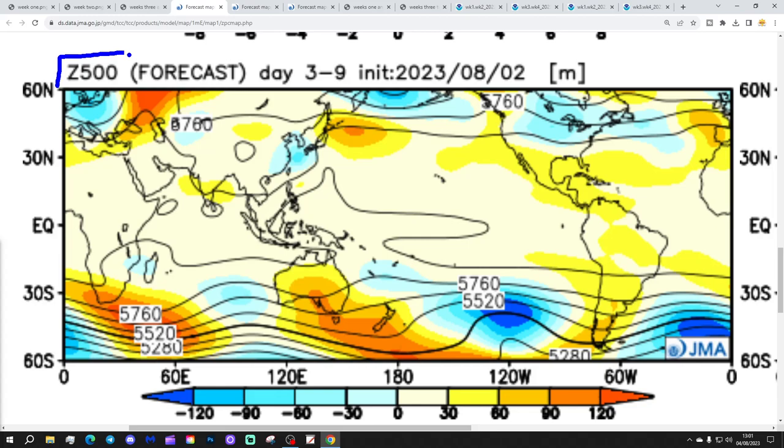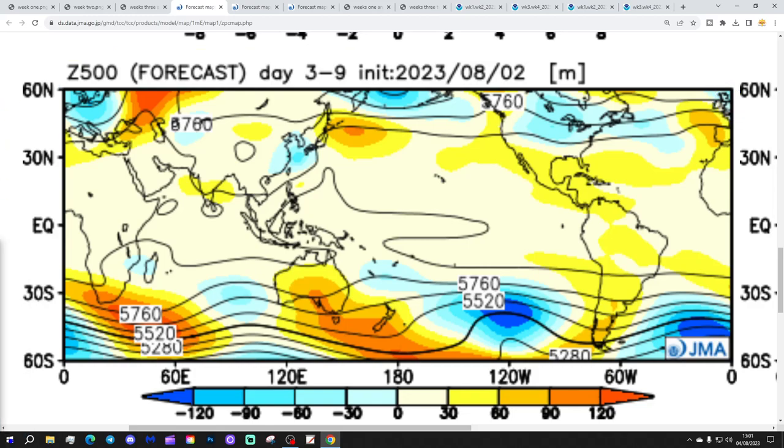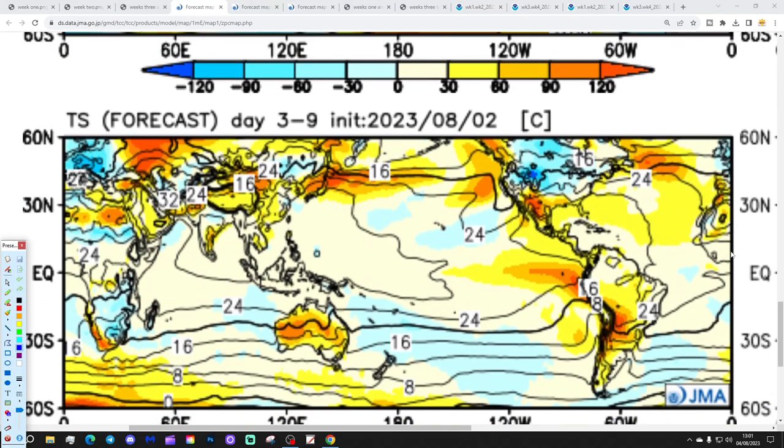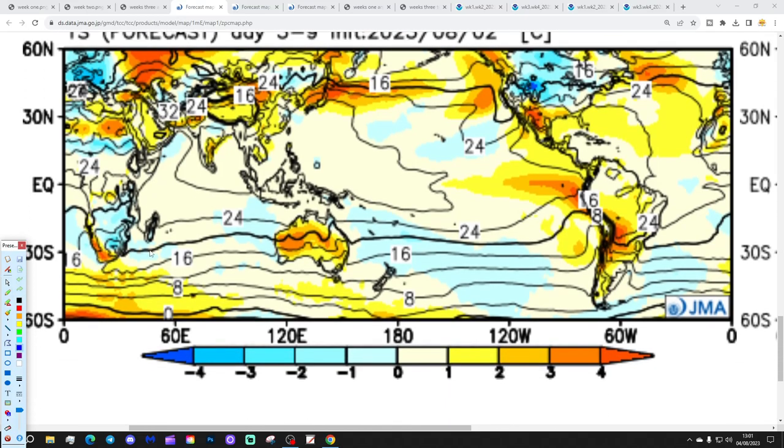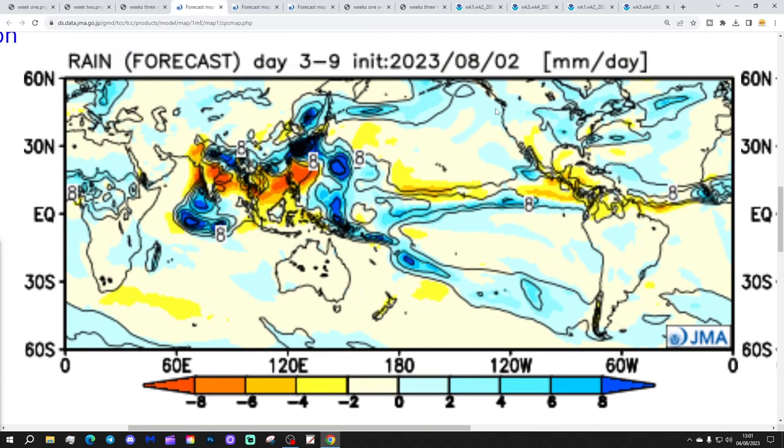Let's have a look at the tropical and mid-latitude view to confirm all of that. We can see Greenland, the North Pole, Scandinavia and those areas on the chart up here. Looking at the right-hand corner of the chart — a reminder of week 1, the 500 millibar height anomaly from the 4th to the 11th of August — with above average heights to our west and southwest and below average heights to our north and northeast. That should leave us with a northwesterly wind. Temperature anomalies for week 1 are coming out cooler than average — we're in the blues — another below average week. And as far as precipitation anomalies are concerned, still a little bit above average. So a cool and unsettled week starts off for week 1.